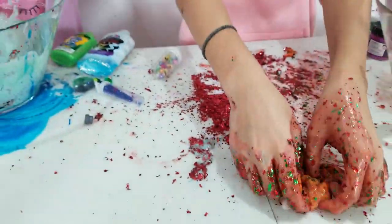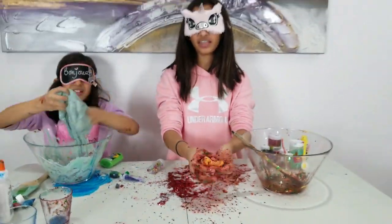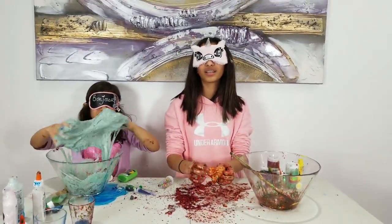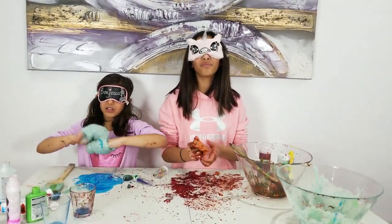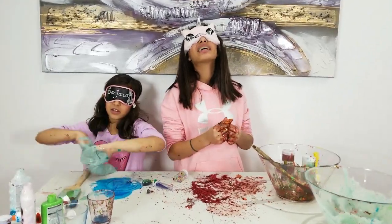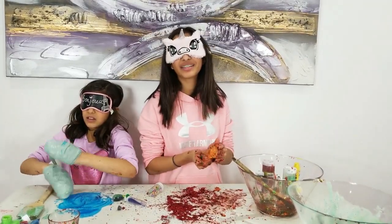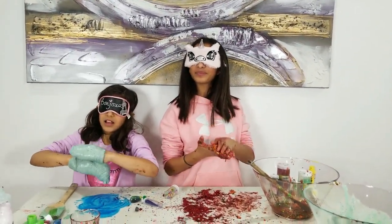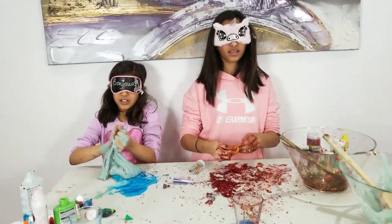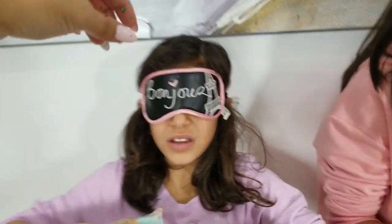Oh, so mine is either green or like red. Let's see. Probably like with red flakes, a lot of red flakes. Okay, are you ready to see your slimes, girls? Yeah. Before we unblindfold ourselves, we're going to guess what our slime is. So I think my slime is a peach with a lot of blue and green flakes. Okay, beautiful imagination. How about you, Deema? Greenish. Okay. Serene, I'm going to take it off, but keep closing your eyes. Okay? And you too, Deema. Keep closing your eyes.